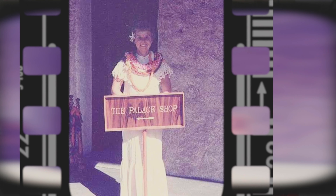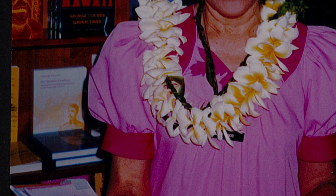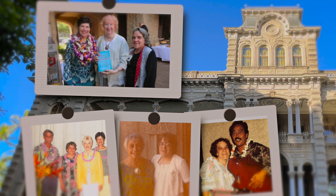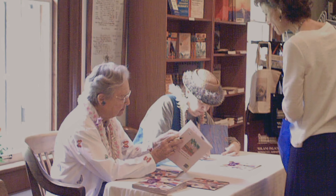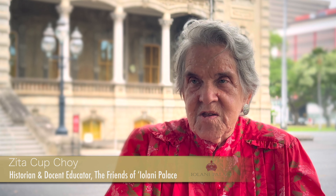The Iolani Palace shop opened August 1st, 1984, in the Ewa Wing of Hale Khoa, or Iolani Barracks. There were 13 volunteers, which unfortunately dropped to three by January of '85. I was one of the shop volunteers on Tuesdays. It was very, very limited — there were seven postcards, four sets of slides which later expanded to five, books, and then we got new computer materials because first it was just a box in a drawer.